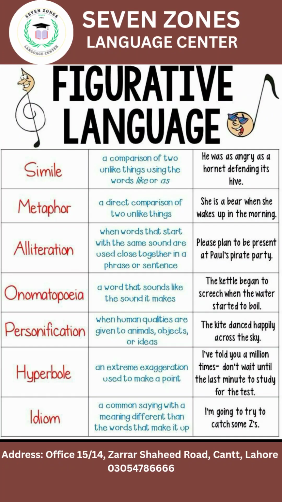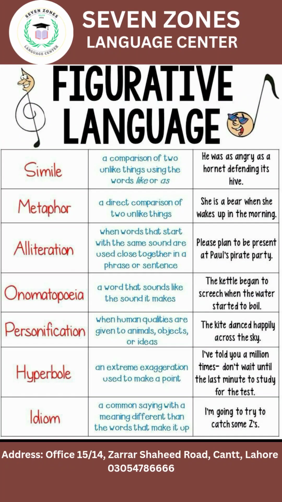So like that, we are not using like and as. We're comparing the walk of a person with the turtle, and we are saying that he is even slower than the turtle, but we are not using as or like. So that's going to be the metaphor. So simile and metaphor basically are used for comparison, and their usage can be seen completely in the poetry anthology. Either it's relationship poetry, conflict poetry, or time or place poetry, it is going to have the elements of simile and metaphor in it.